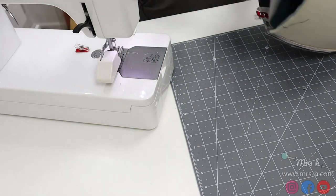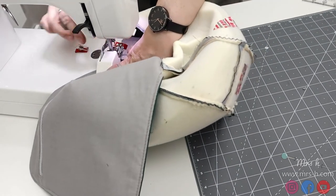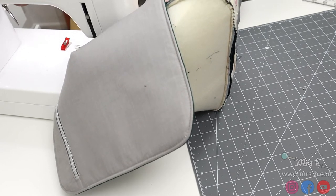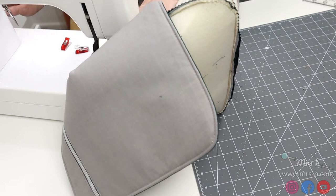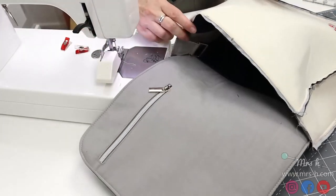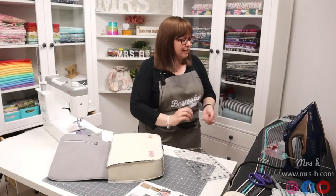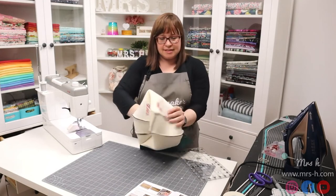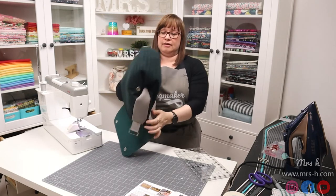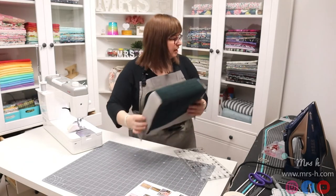And the same on this side. Okay, so we've sewn inside the bag to attach those. But needs must, we can turn this right side out now. Okay, we can see how our bag's gonna look now. It's a good impression of what we're aiming at, isn't it?